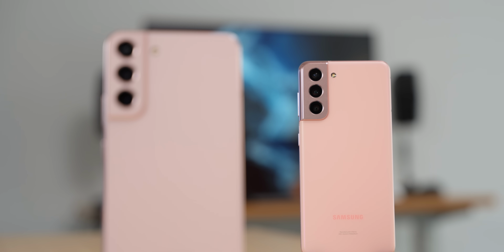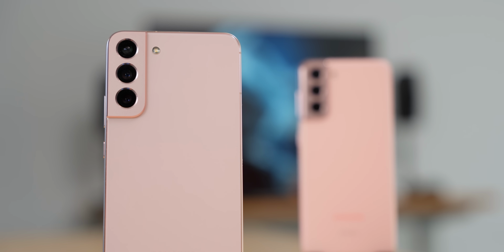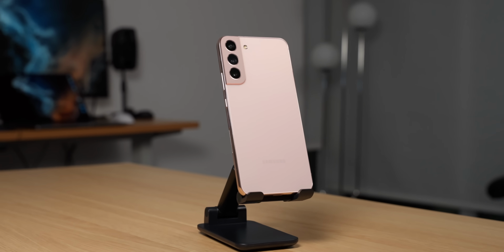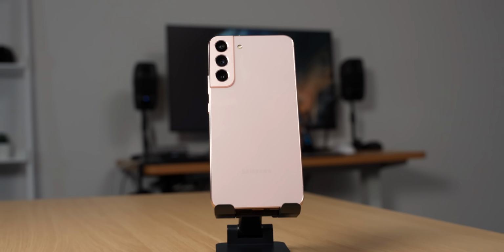So it's got a new and improved build, new cameras, and also a new generation of SoC that promises greater speed and efficiency, and best of all, it's still at the same price as the S21. So it certainly seems like this could be one of the best phones on the market that hits just the right balance between premium features and price.